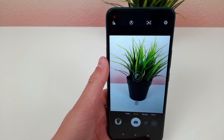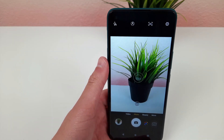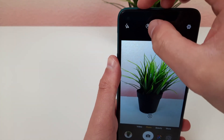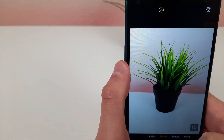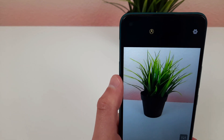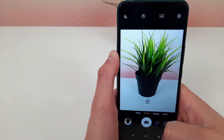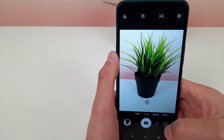One really popular feature in pretty much every smartphone camera these days is portrait mode. On this phone it's not quite as obvious as on some others — usually portrait mode is found at the bottom, but on this phone it's a little icon at the top on that little bar. Hit that icon and portrait mode is activated. Remember you have to be within a certain distance from your subject for it to work. To turn it off, hit that same icon and it'll go back to normal photo mode.